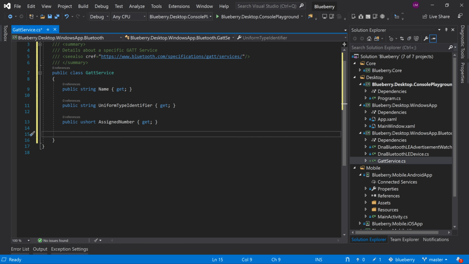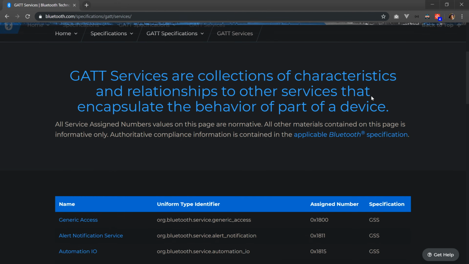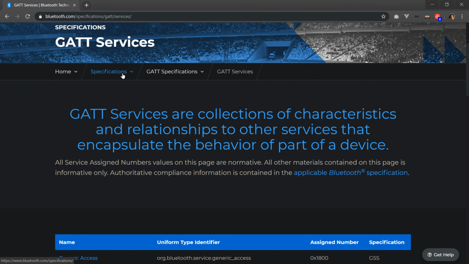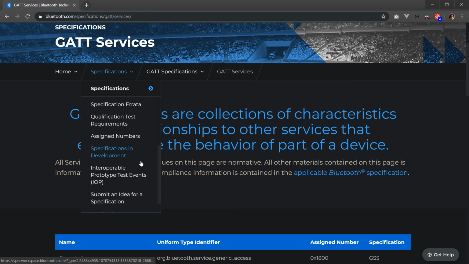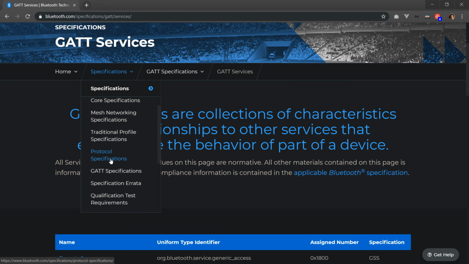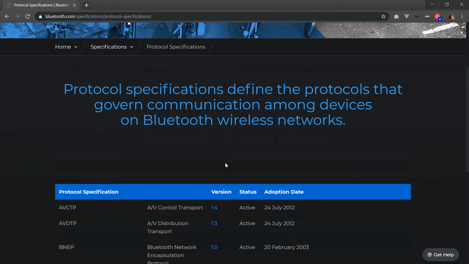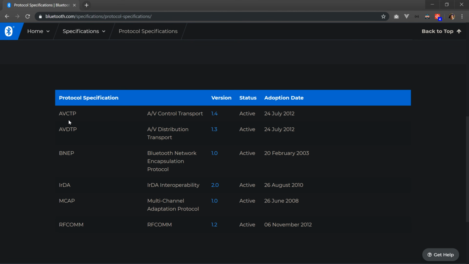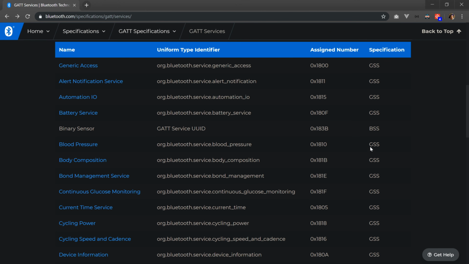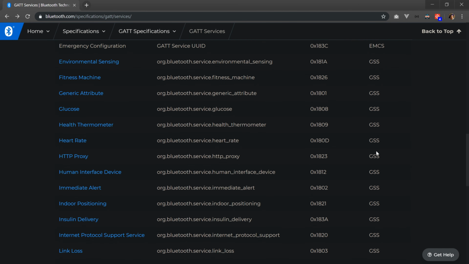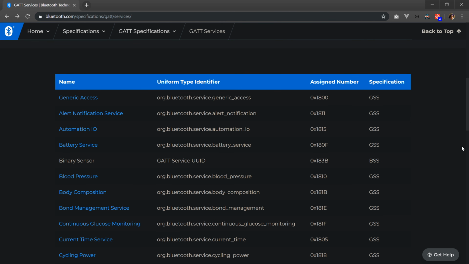And the last one is a specification. Now, we can find more information about this in here somewhere. If we look for specifications, I'm sure. Protocol specifications, maybe. And we're looking for what these values mean. So not them, but it will be in here somewhere. But I'm not too bothered about any more information about that specification yet, because we're not using it. But considering it's in this chart, I want to include it.